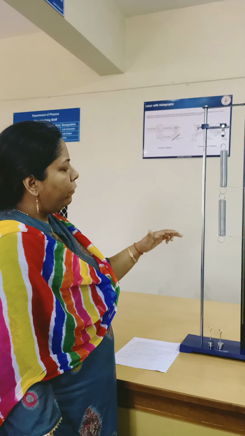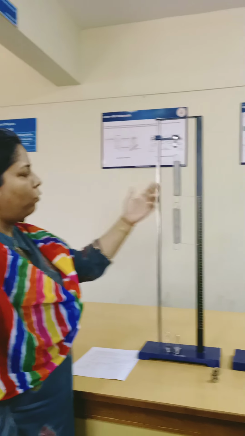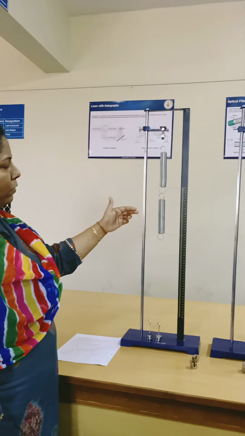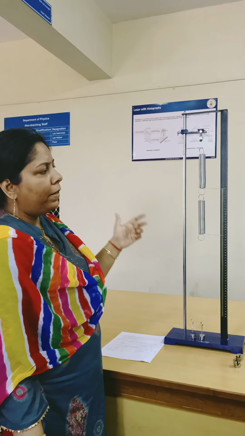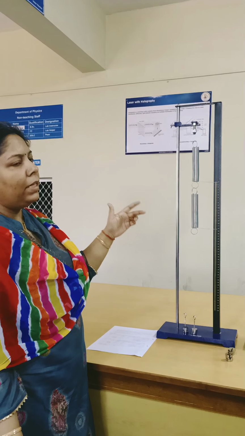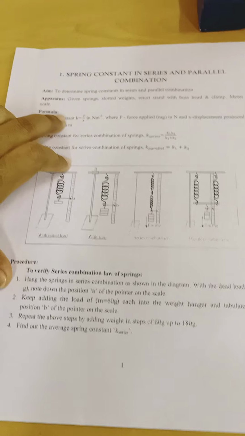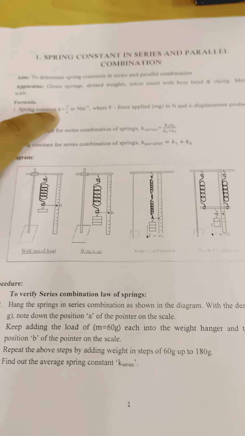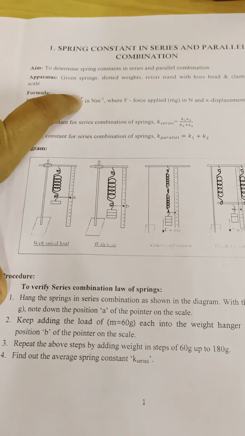So if you apply any force or any load on this spring, whether it is connected in series or in parallel combination, there will be elongation produced, and because of the restoring force, it will try to retrieve its original dimension. And what is that force called? The restoring force. And this restoring force is in the equal and opposite direction of the displacement. So here, I'll show you the formula. F is proportional to minus x, or F equal to kx. What is k here? k is the spring constant, that is equal to F by x.